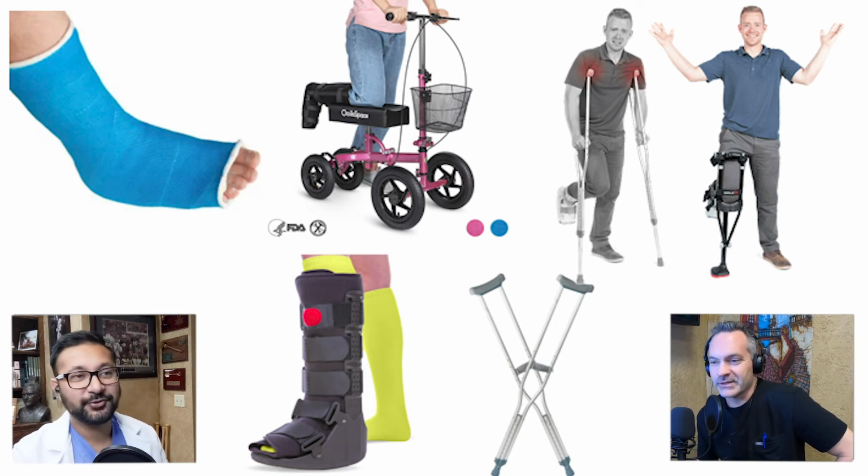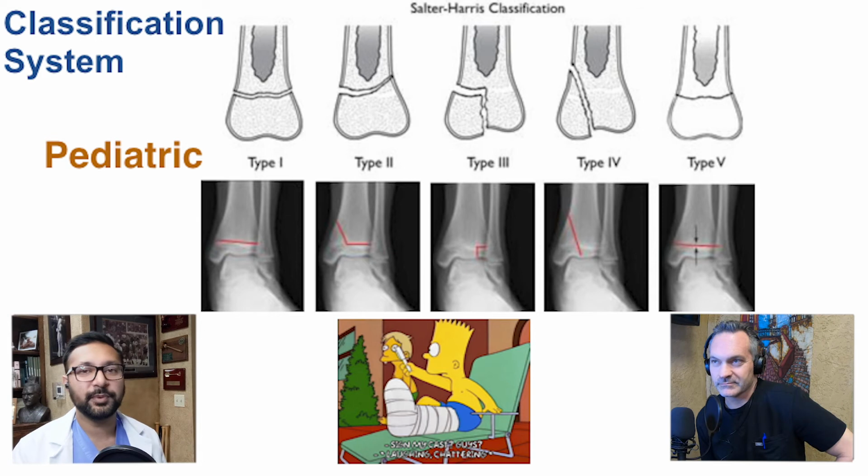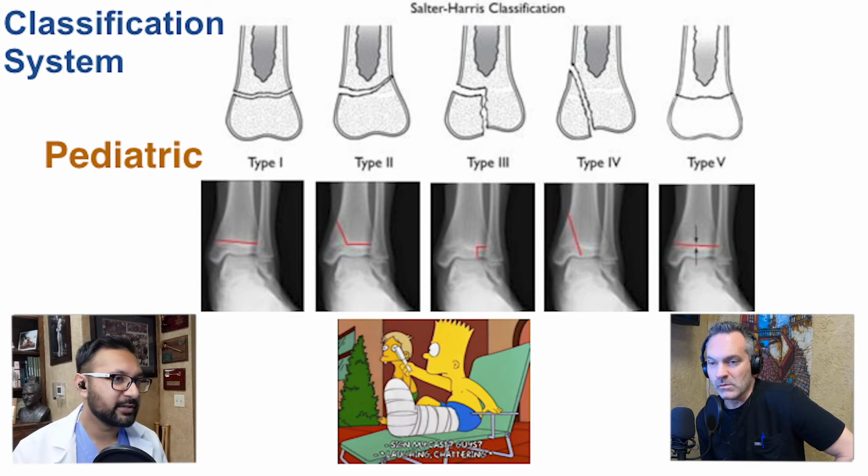So, pediatric fractures. Okay. Typically we go with Salter-Harris on this because in peds, your younger population, their growth plates are still open. So it's a very weak spot or a common spot for injuries. And if there's an injury to the growth plate, we're talking about possible future problems. If it's an angulation or an arrest of the growth plate where it grows slower than the opposite side, or with crush injuries, it could just shut down, and the patient would end up with limb length discrepancy because of it.